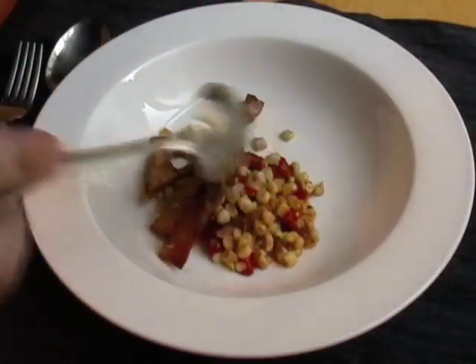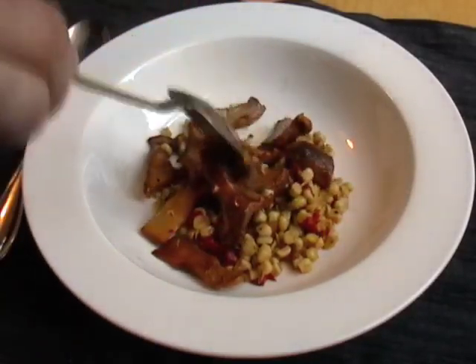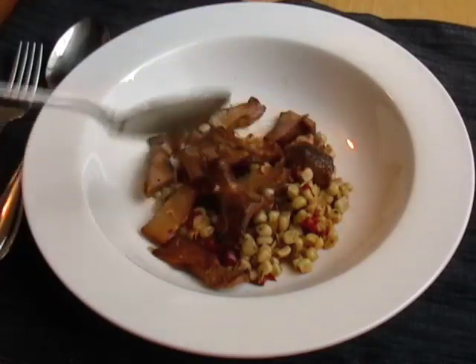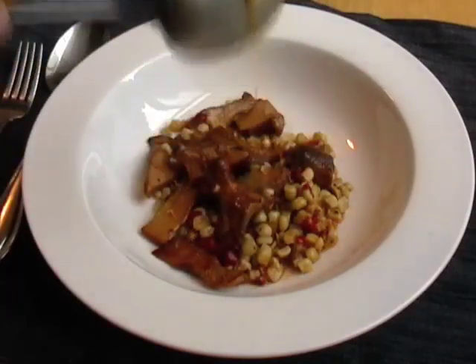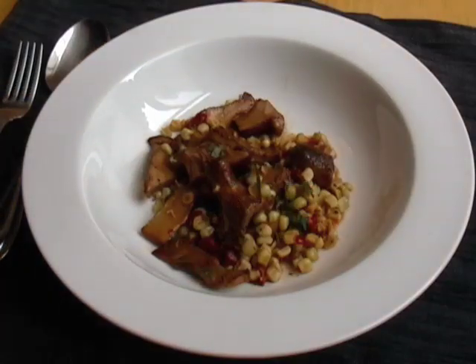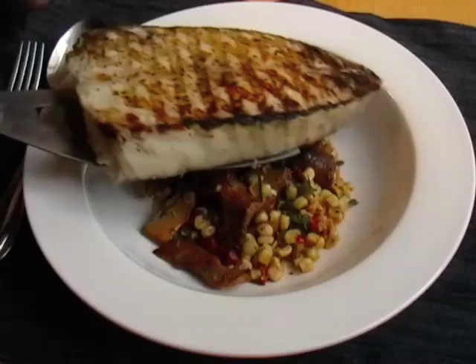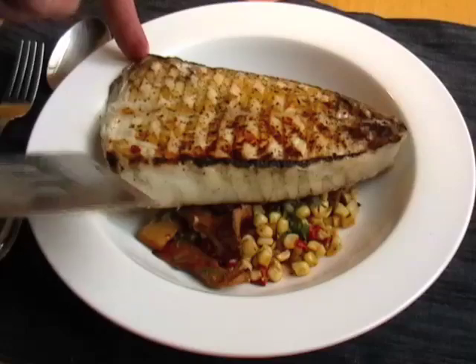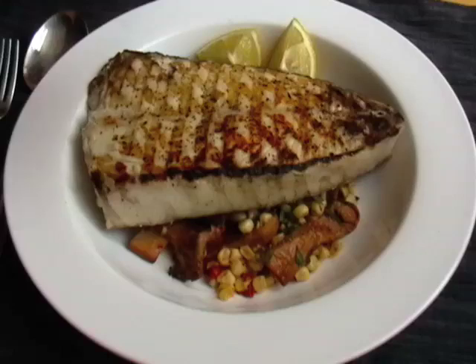It was just about perfect. You can crank up the heat and reduce the rest of the liquid if you want, but I liked a little bit of juice on there. Then, very importantly, before putting the fish down, I hit it with some freshly chopped tarragon. I didn't want to cook that into the mixture because I wanted it really fresh and sweet-tasting and smelling. So put your tarragon in right before you put the fish down. Some lemon and a handful of microgreens.